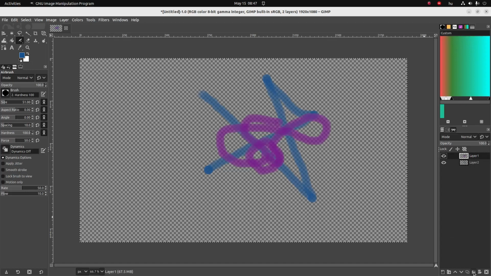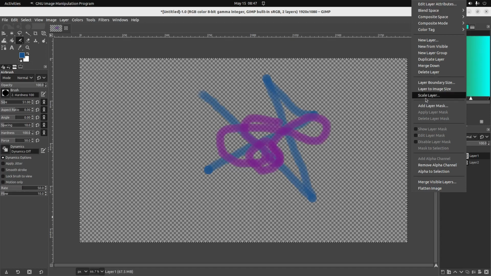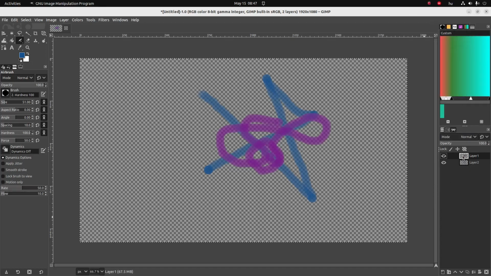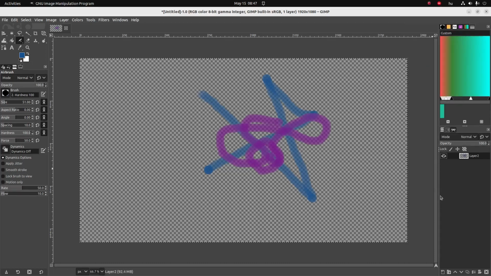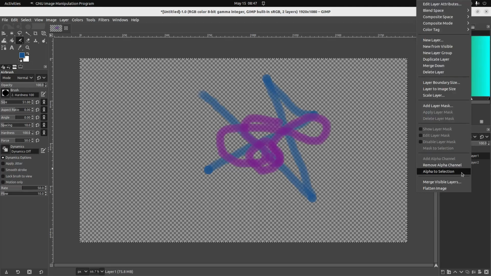Then we can also right click and merge down, and this merges the current layer I have selected with the layer just below it. And we also have flatten, which merges all layers together.